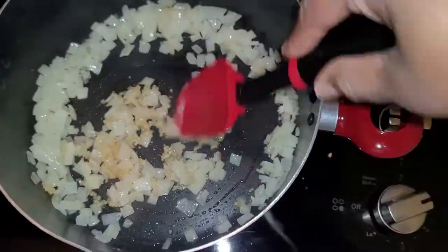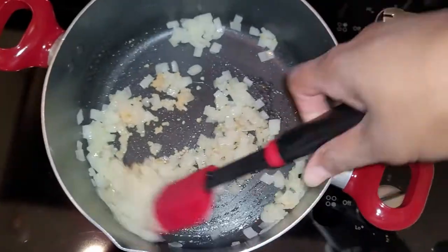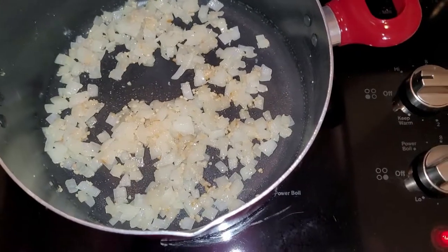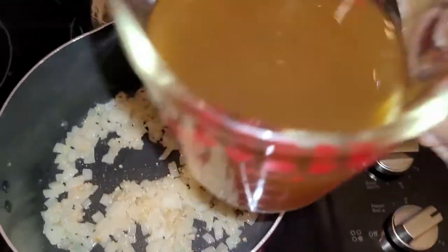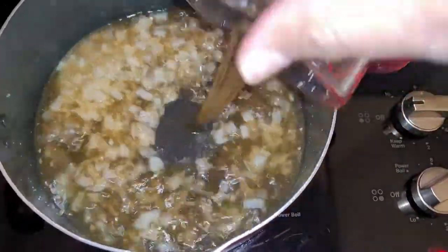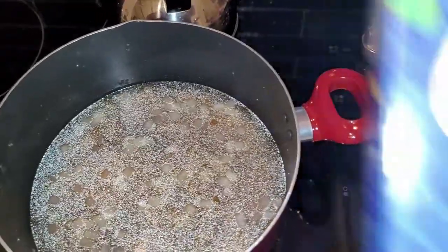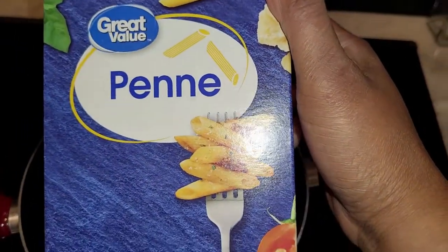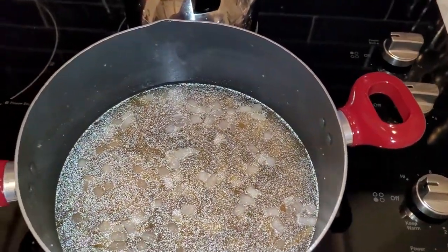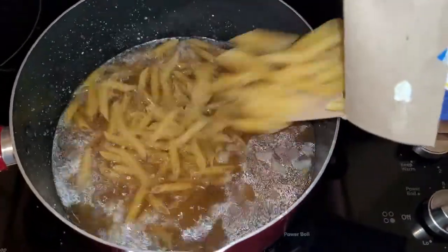And then once that's cooked down just a little bit, we're going to add in some of the veggie broth. I did not pour all of the veggie broth in, just enough to boil the pasta, so to speak. I just need enough to cover the amount of pasta I put in there. I'm going to add in, I think it's pronounced penne pasta, one box of penne pasta. If it's penny, somebody tell me.